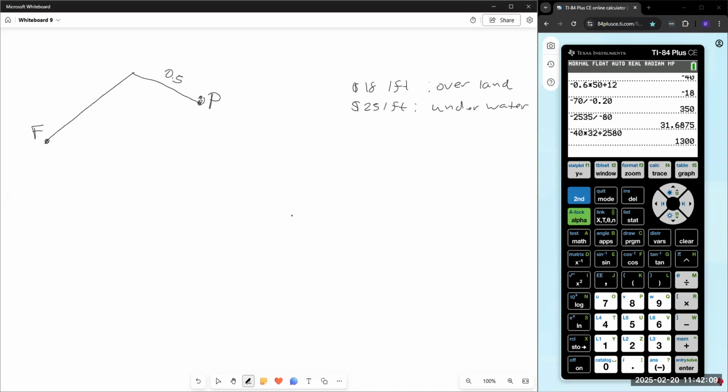And there's a distance downstream that I want to go to this target point. I want to run my power lines underwater for a while, just directly to this point, and then run them across the land from there, because it's cheaper to run them across the land, but I want to optimize this. So I'm going to call this distance that I go downstream across from the power plant X.